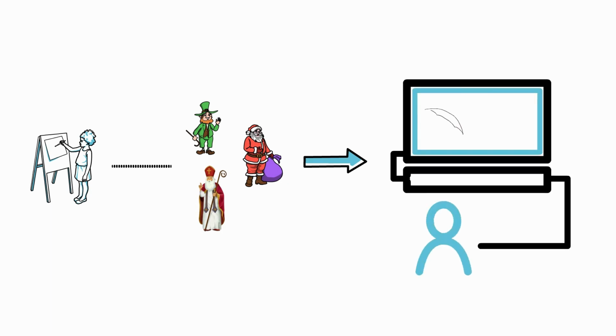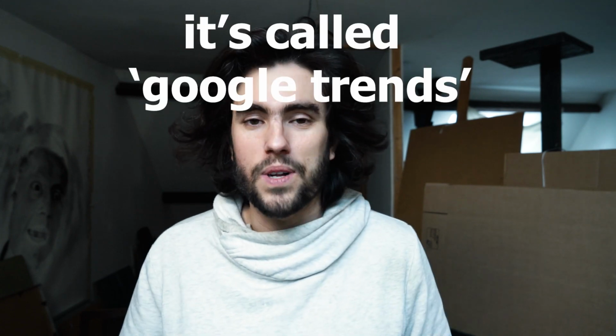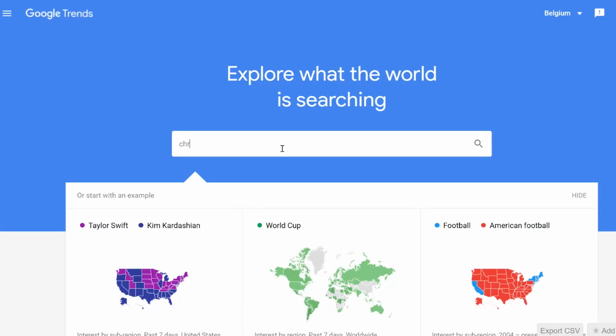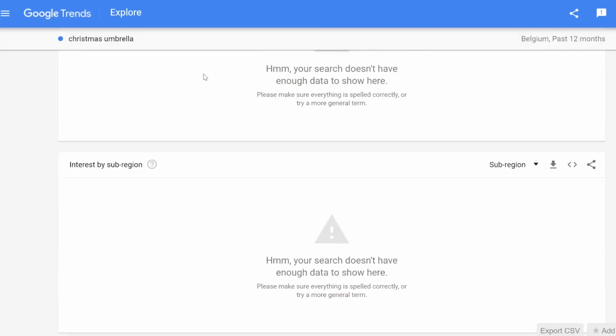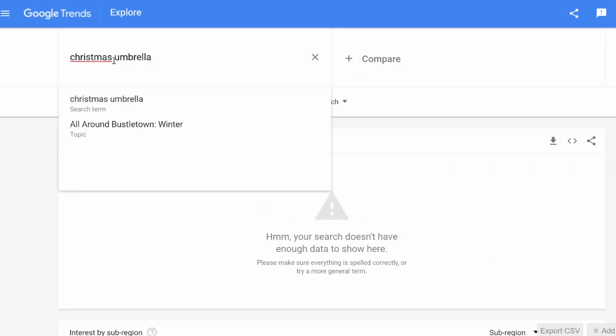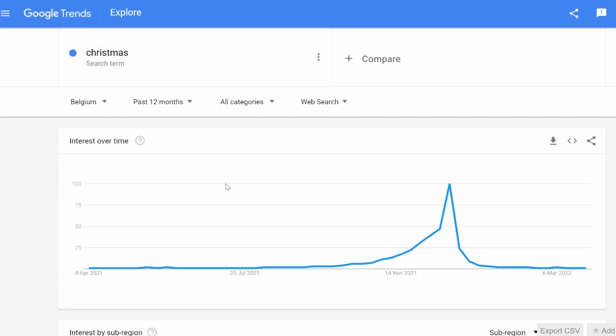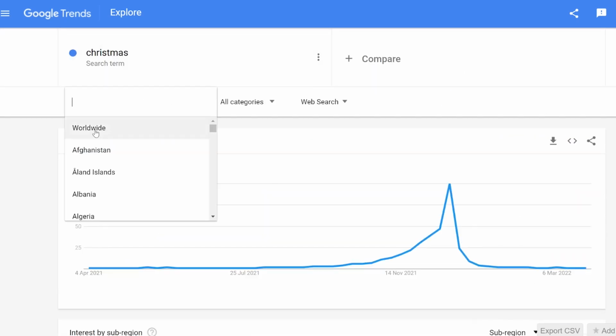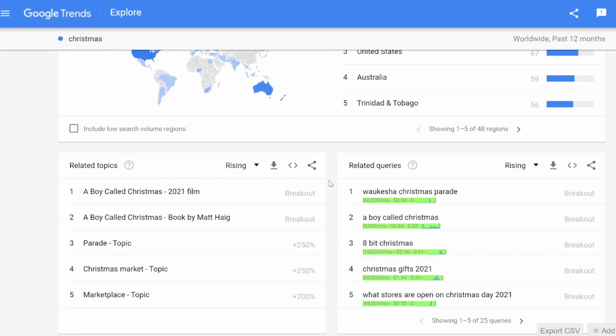When it's Christmas, they will take a Christmas umbrella and then market that on other websites. And so you want to make sure that you have a Christmas umbrella in that particular scenario. Now, the second tip is to use something as simple as Google Analytics. On Google Analytics, you can literally type in any type of keyword, any trend, anything, and then see how much that is trending in the world at this moment, completely free. And so those are 2 free ways to get some similar results.